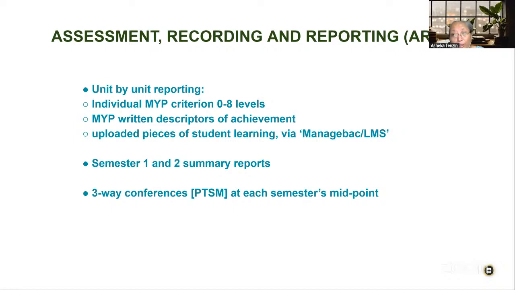I, as a coordinator, would always tell my teachers that you cannot fail a student if you have not informed the parents. So that reporting is very important. Letting the parents know of student progress is very, very important. You cannot give a 2 or a 3 if you have not informed the parent about the student's performance. Okay, so this is very important.